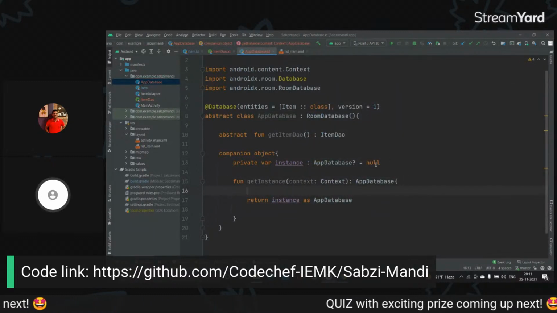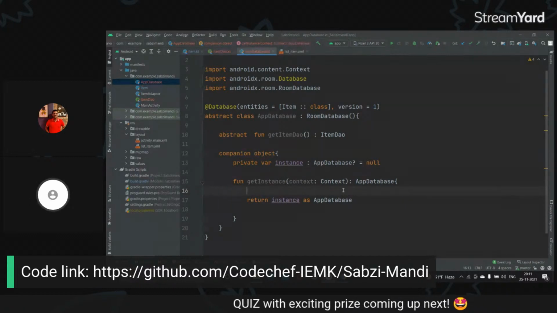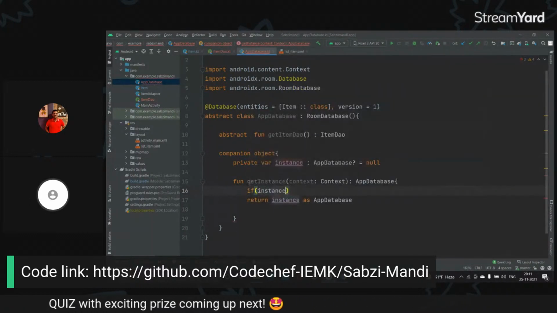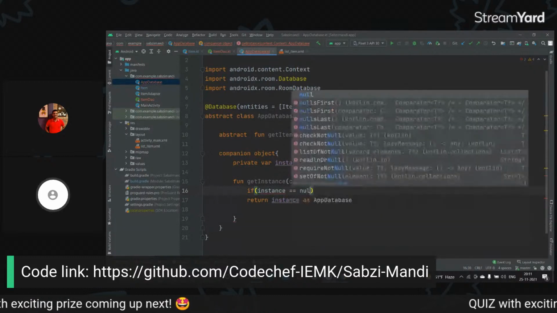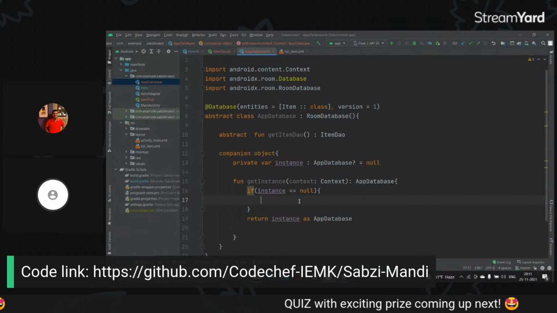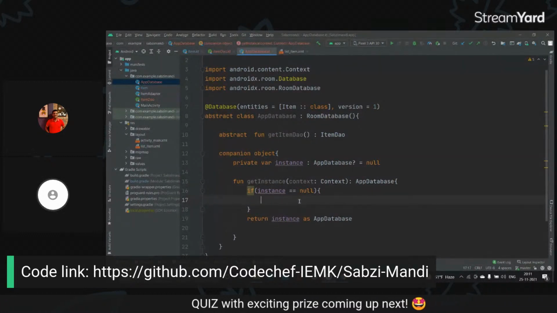But we have initialized it with null. So first we should check if the instance is null or not. If instance is null, then we need to create a database. For creating the database, we use Room database builder.